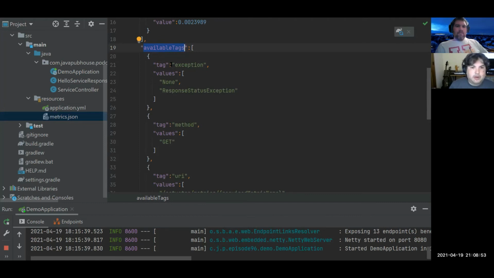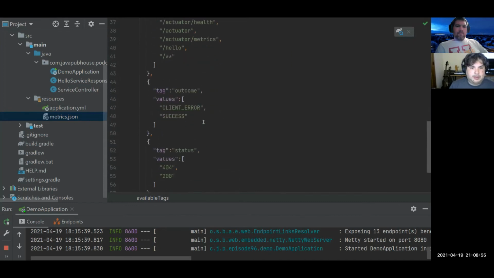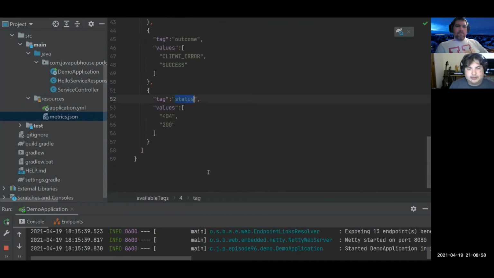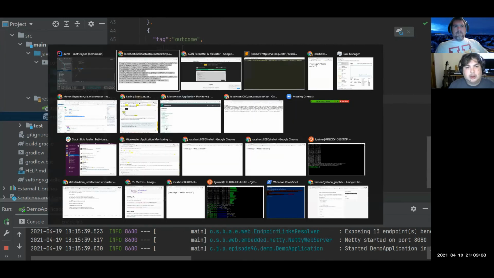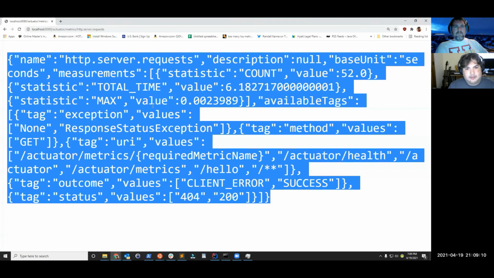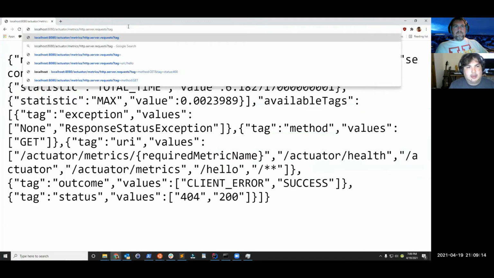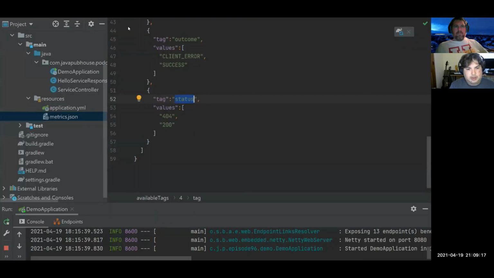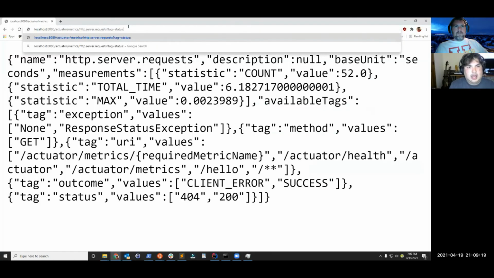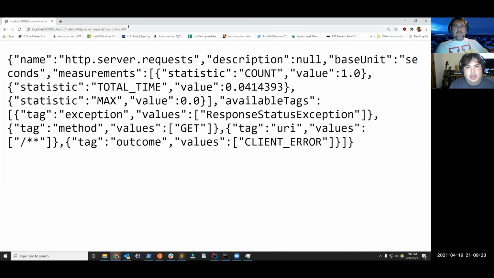Right, for example, one of the tags that most people will put in is status. Right now it's telling me there are 2 kinds of value, a 404 and 200, that have been seen or recorded on the Actuator. And I can specify tag equals, and then the name is status, and I want to see everything that got 404 status.